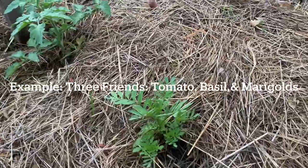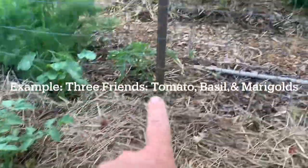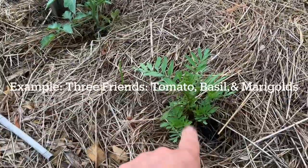Here's an example. Everywhere I have tomato plants planted — some outside of my garden fence and some inside — I always plant marigolds and I always plant basil. That seems to do a pretty good job of keeping those tomato plants protected, although nothing really protects them against the hornworm. We'll talk about that later in the season.